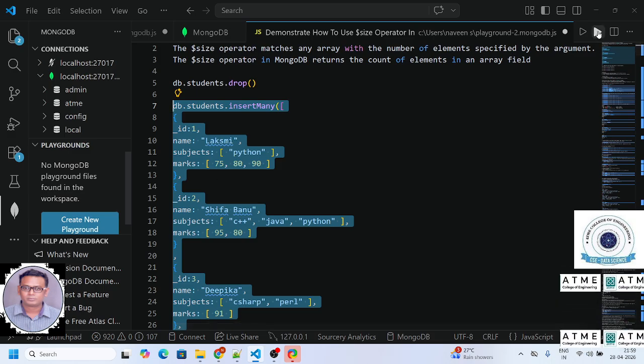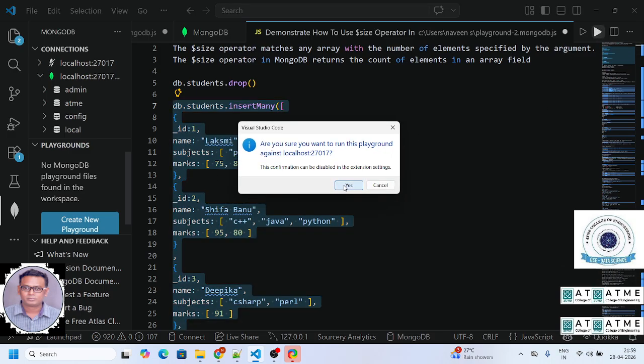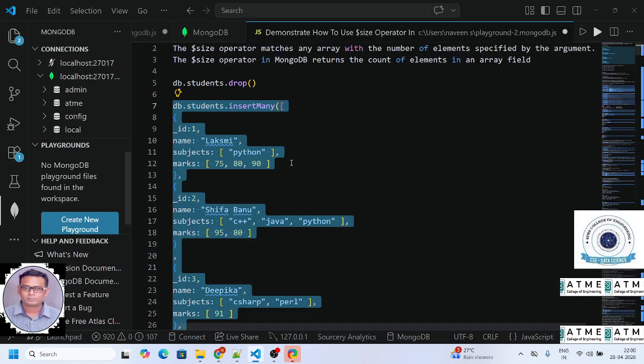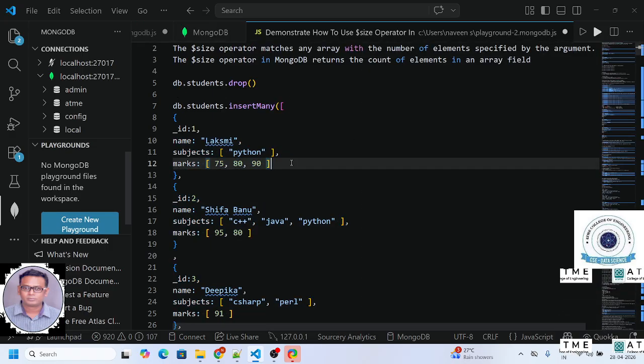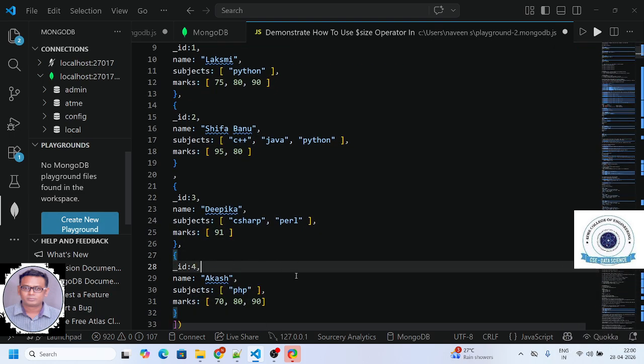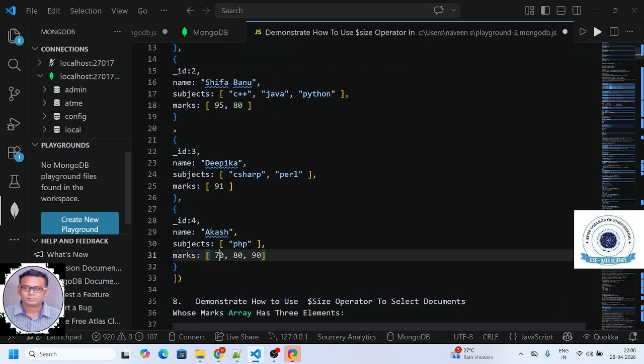So click on the yes button. Clearly you can see 4 records I have inserted. The names of the persons whose array size is 3 are Lakshmi and Akash. Clearly you can see 3 elements are present.